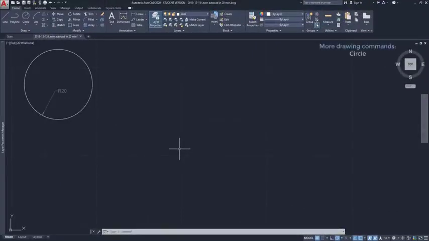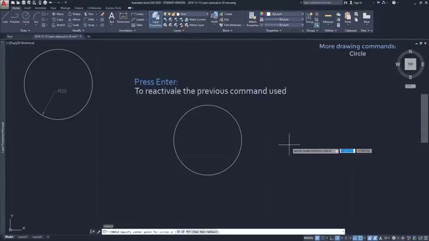Circle. To insert a circle in Autocad, I can click in this icon, as I believe you guessed. Then, just follow the prompts to draw the example here. Specify center point of the circle. OK, I click anywhere. Then, specify radius of circle. It is 20. I type that value and press Enter. Let's do the next. Now check out this tip. As I want to use again the command circle, press Enter, the system automatically reactivates the previous action. This is very important to know, it saves time.